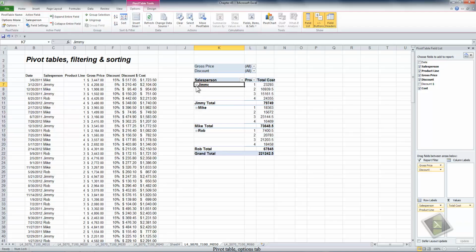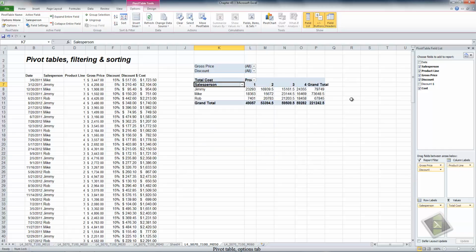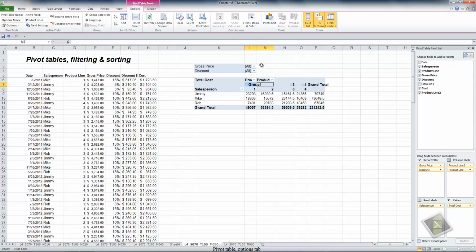Group is the next command group, and I'm going to change the pivot table a little bit before we go there and put the product line in the column labels. Because what grouping enables you to do, and I'm going to select one of the column headers, press the Control key down and hold it down, select product line 1 and 2, and left-click Group. A group is created that combines the presentation of product lines 1 and 2.